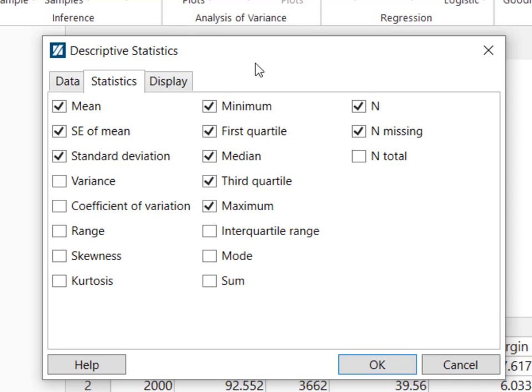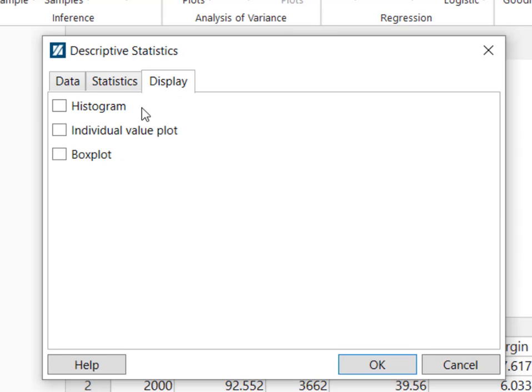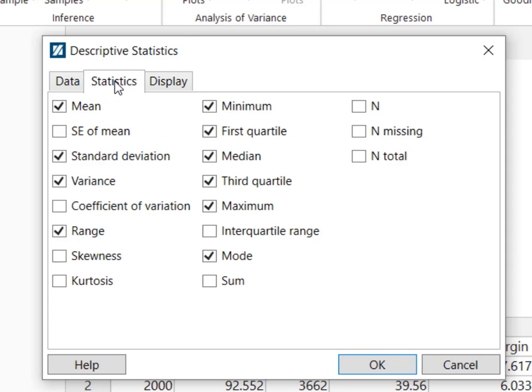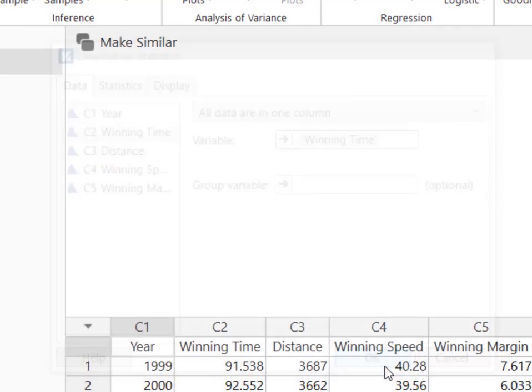Right, so now I want to look at statistics, and this is the list of what it will generate for me. And I think I want the mean, standard deviation, the variance. It'll give me the range. You'll see this min, Q1, median, Q3, and max, your five-number summary for a box plot. Let's see if there's a mode, and I don't care about N or N missing, so I'm going to uncheck those. And I also have the option for this display. And the display will give me a histogram, a dot plot, and a box plot of the variable that I selected to analyze. But I think for now we'll just look at some summary statistics. So I've got everything checked that I want. I have the right variable, and now I'm going to hit OK.